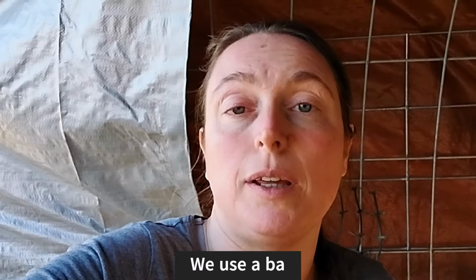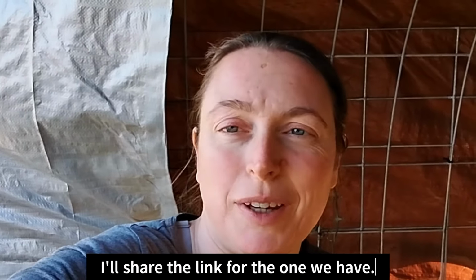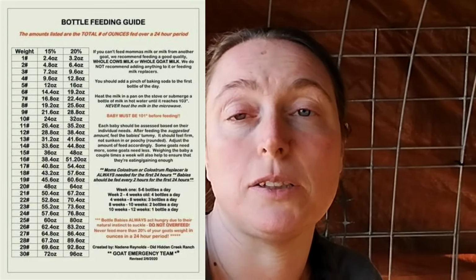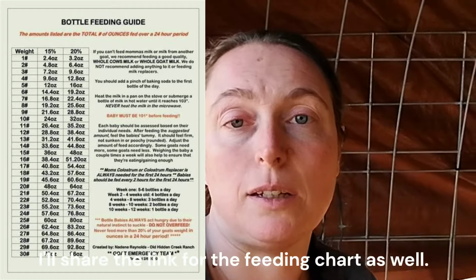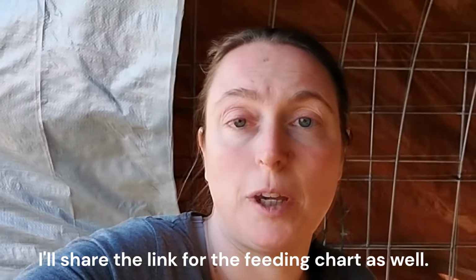And then if we're bottle feeding, we will weigh every day. And usually they won't start eating any feed or hay until they're about 3 weeks of age. So it's pretty much from birth till about 3 weeks that they're just having milk. You just make sure they have adequate milk. Now one thing is that you don't want to overfeed them. You can cause what they call floppy kid syndrome, and you could lose them. You feed based on weight. And I could list a little chart of how much you want to give, ounces per body weight there.